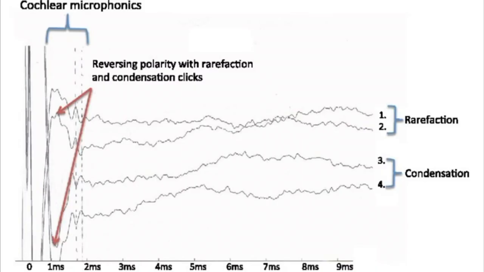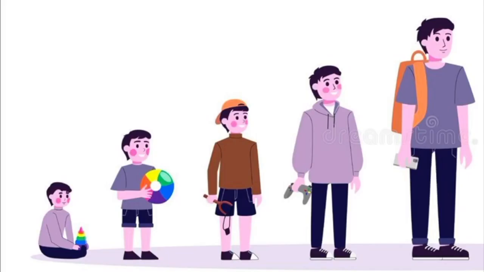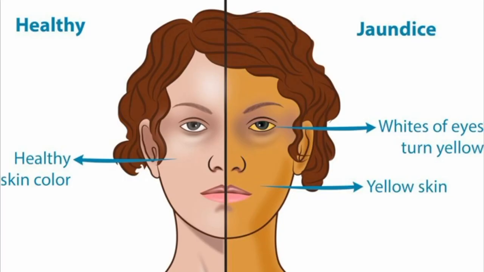The causes of auditory neuropathy spectrum disorder can be congenital, meaning it can be predetermined from birth, or it can be acquired by causes after birth. An example of a common trigger for ANSD after birth can be jaundice. Jaundice is a condition in which the skin, eyes, and the mucous membrane turn yellow.